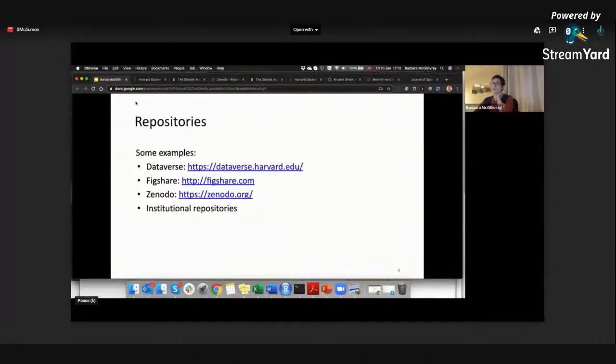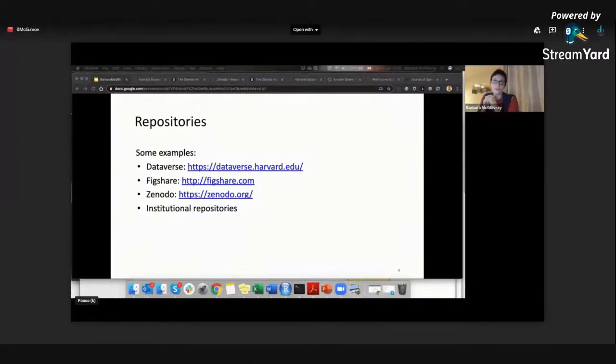Another repository is Figshare, which you can find at this link. And Figshare is an independent body that is supported by Digital Science, which is a company. But the relationship between the two is such that Figshare remains a community-based science project, which retains its autonomy.